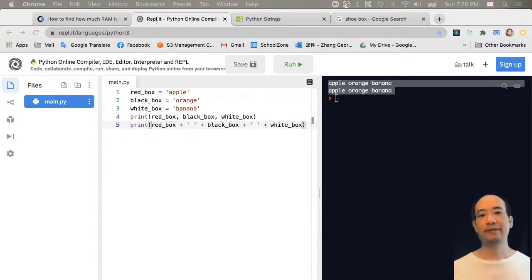Okay, I think most of you guys understand the variable right now. So you said, oh, I have a red box and I have a variable, like for example apple, and I can assign a variable to the red box, which looks like I put something into a box. So we use a single equal sign, we call it assign the variable from the right hand side. This right hand side is a string, and we put it into a variable we call red box.